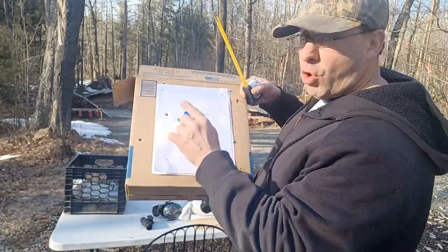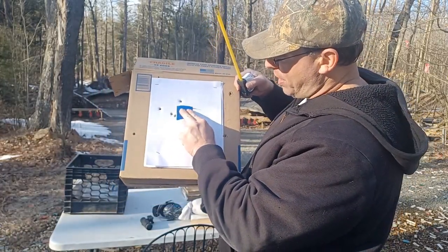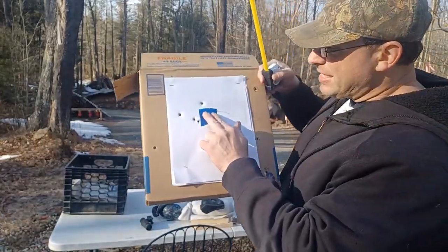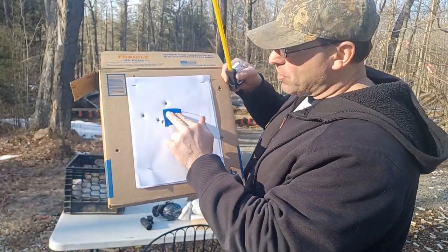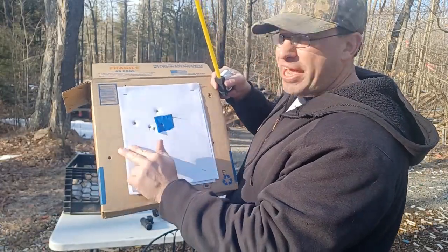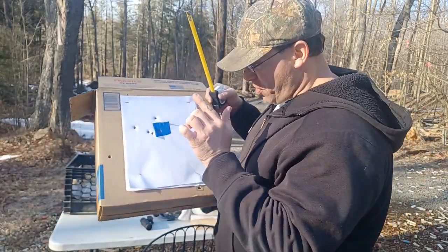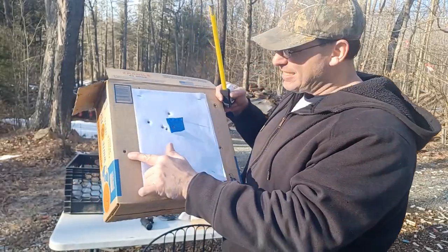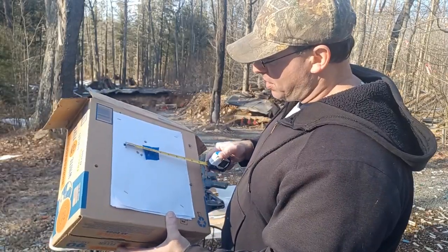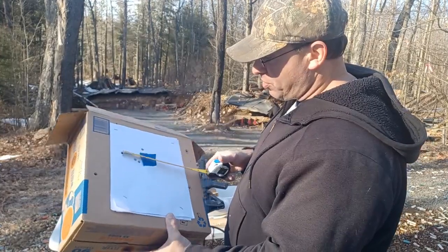I'm going to call that the ammunition, because when I was shooting I was watching my follow-through. With the gun rested, the dot would move slightly — like a small wobble — and go bang. It never moved drastically enough to put a shot that far off. So I'm discounting that flyer. With those five shots I'm confident calling it three inches — three MOA.